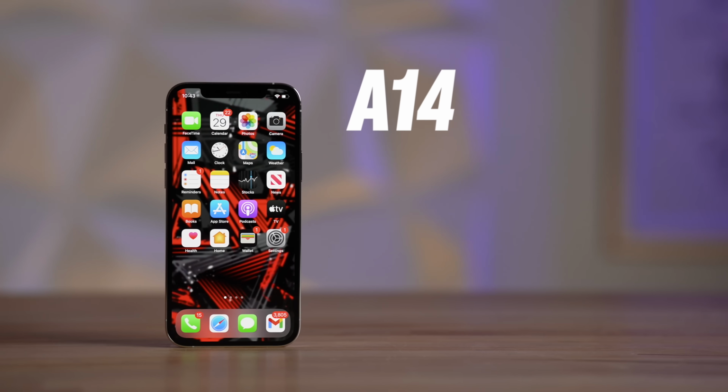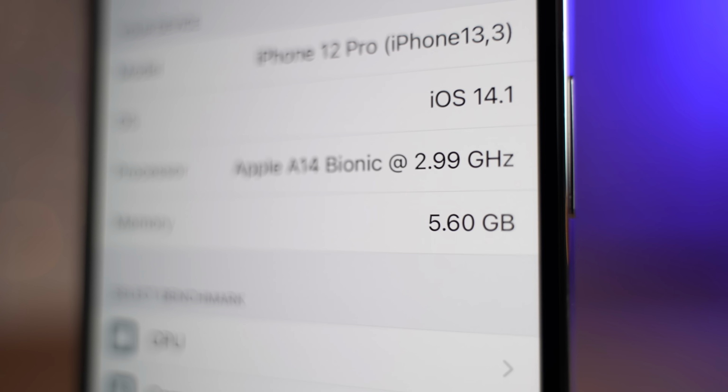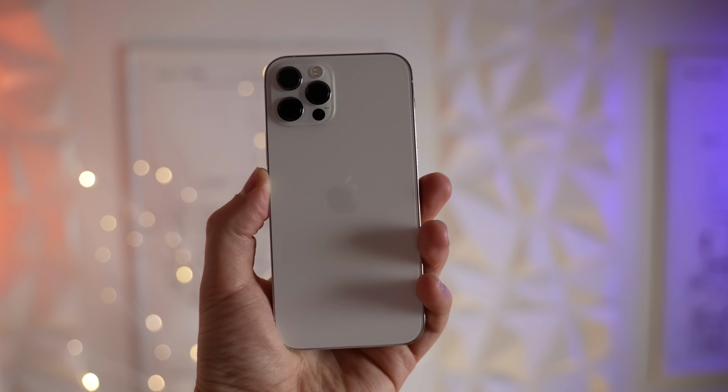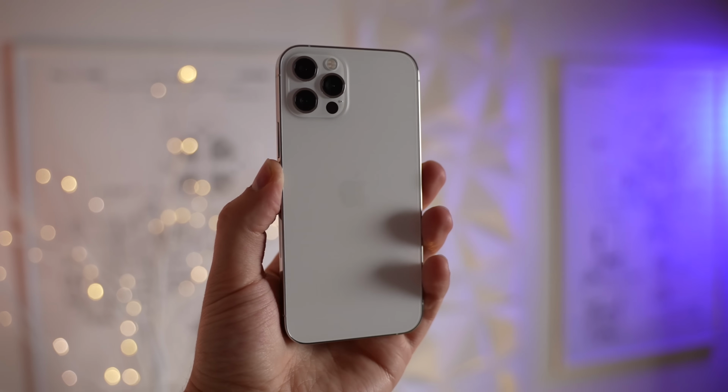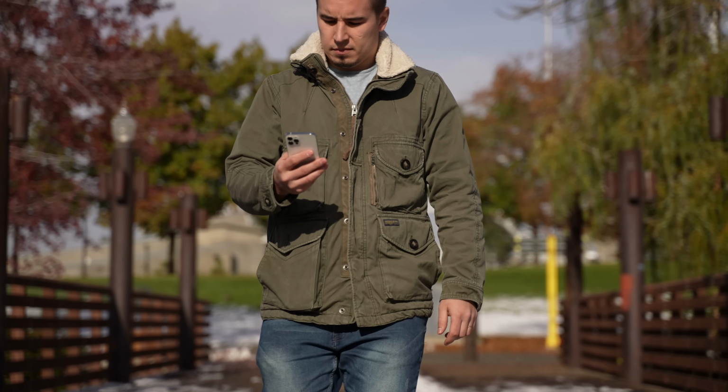So in this review, instead of just giving you guys all the specs you've already heard in other reviews, like the new A14 Bionic chip, the LiDAR scanner, the 6 gigs of RAM, and everything else, I'm gonna talk about the things that actually matter in everyday life. And I'm also gonna talk about the most controversial topics, like the real reason why Apple got rid of the power adapter and the wired earbuds that used to come inside of the box, and also the whole thing about 5G and battery life, which a lot of people are misunderstanding and throwing under the bus. So let's get right into it.